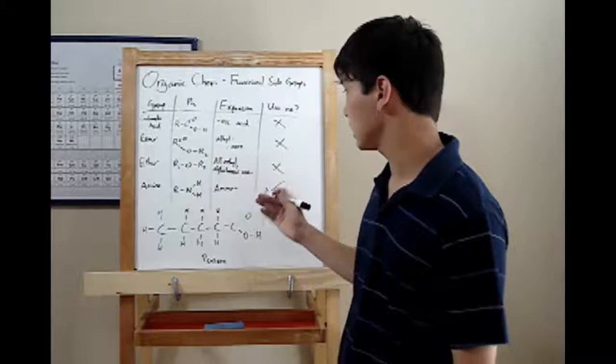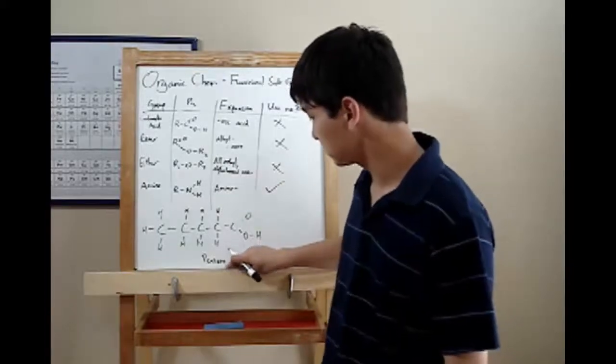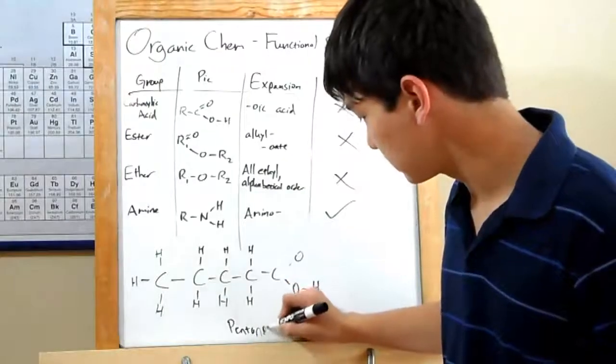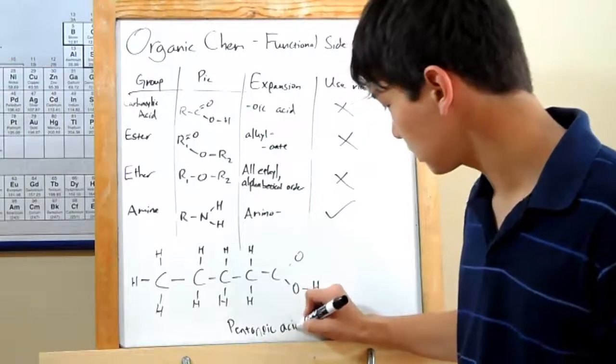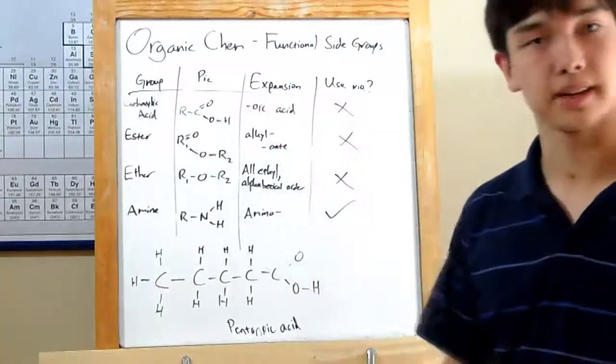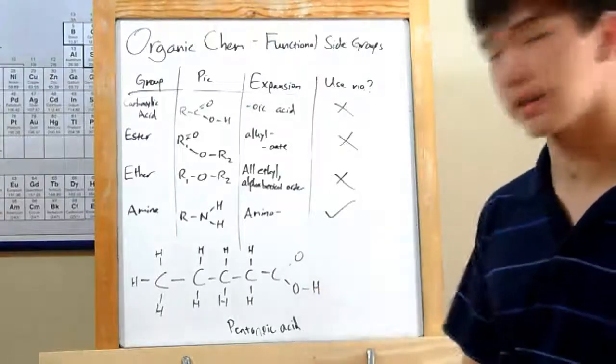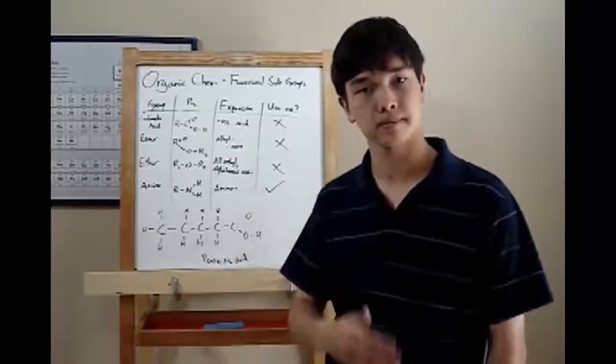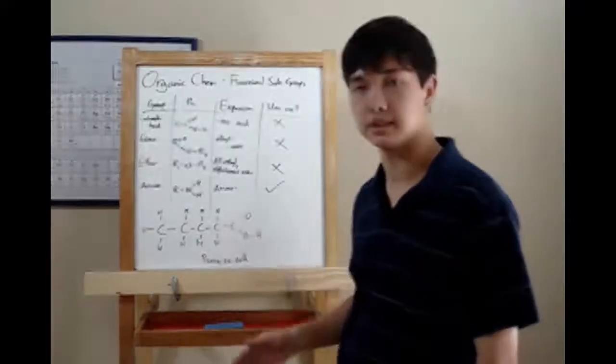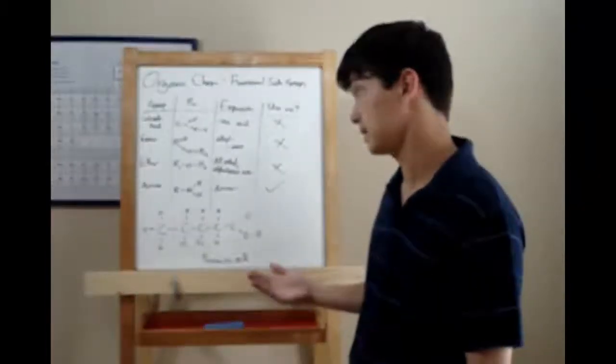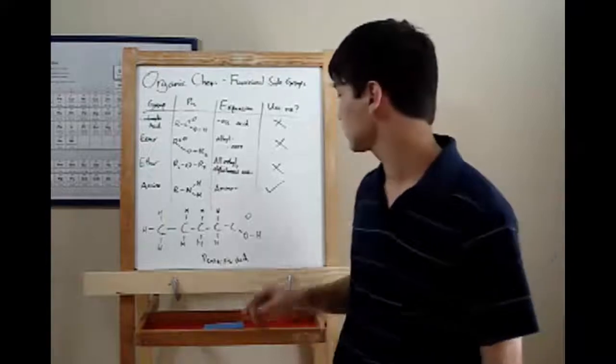Now we need to change the name of our molecule. Instead of pentane, it's going to be pentanoic acid. That's the end over here. Now notice one other thing. I didn't draw this as OH, but rather as an O, and then bond it to an H. That's because that H is what we call loose. It'll easily dissociate in water to make the water acidic, hence an acid. All right, let's move on.